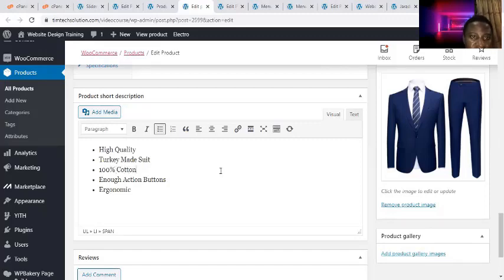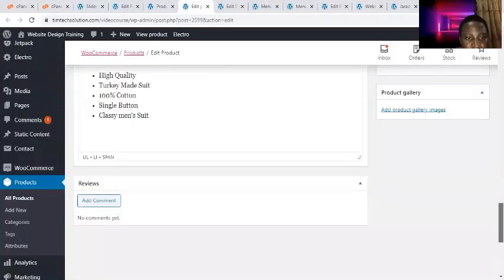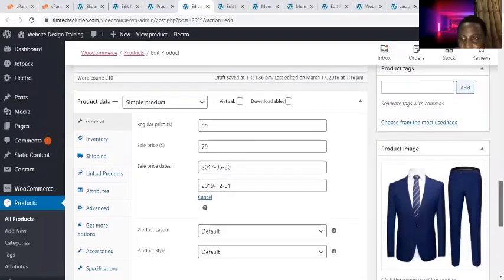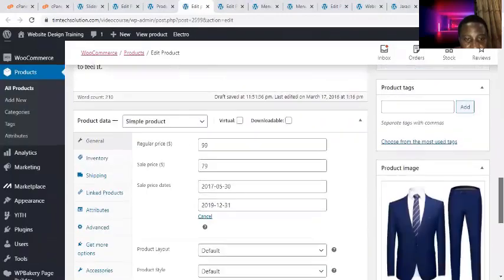This one here is the short description, so it doesn't have to be a long content. You can see here, short description. Here will be single button. I can say classy. You can come up here and give it a better description.